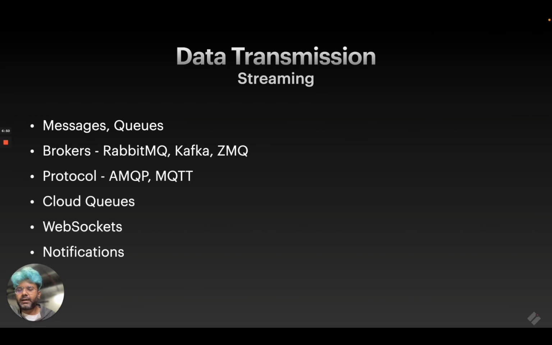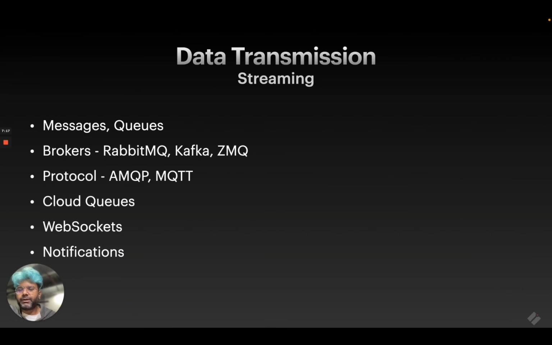The other kind of queue is called WebSockets, and these WebSockets are typically established between a web server and a client that is interacting with that web server. And over these WebSockets, it is possible for the client to establish a connection with the server and receive a continuous stream of data or send a continuous stream of data.